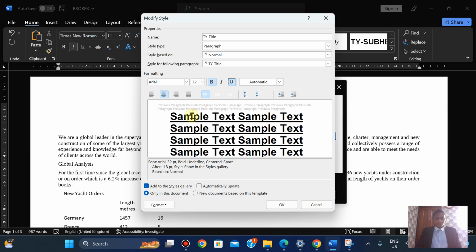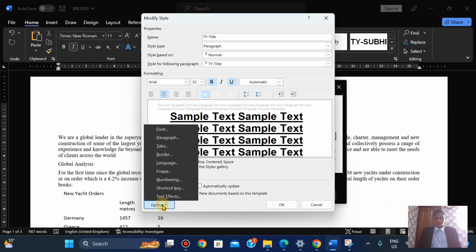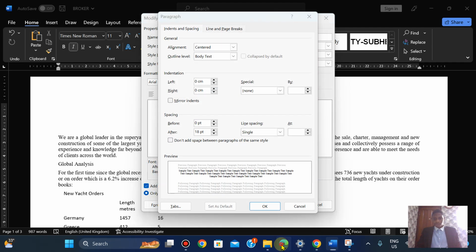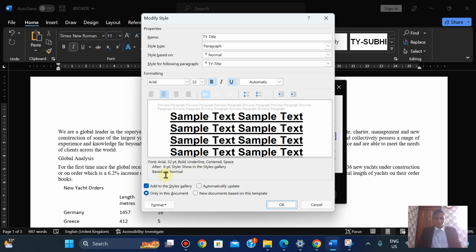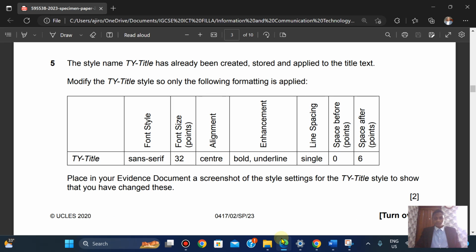It's a single, and click on paragraph 1. Before is 0 and after is 6. Okay, so we have this here. So we have 32. Okay, so that is done.